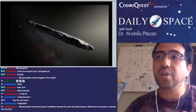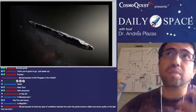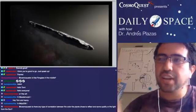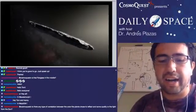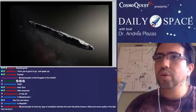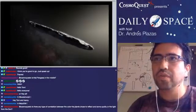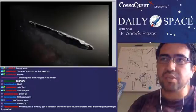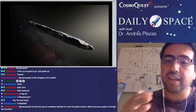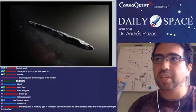It is very weak, and this outgassing is not visible in the images when the object is close to the sun, unlike other comets when they are closer to the sun. In this particular case, you cannot see the outgassing. But when you are trying to backtrack the orbit of the object, this becomes a relevant element in the calculation. So in this study, they took this into account in their numerical integrations to find the orbit, and astronomers were able to get a precise estimate of the direction the object originally came from, and of the speed at which it entered our solar system. Direction and speed are going to be important elements in our story.